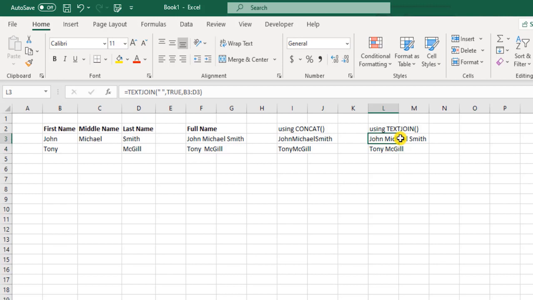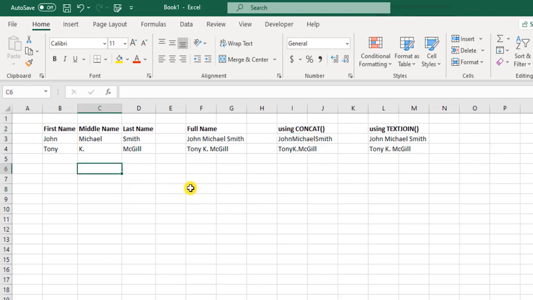Now this function and this function both do the exact same job over here. There is no difference. I can just copy and paste it here. That saves a lot of effort for me. I don't need to worry about whether there is any middle name, or is that just a K and a period, or see, the moment I enter K, this function takes care of that and automatically adds the spaces there. We don't need to worry about that. And that's the beauty of this textjoin function.